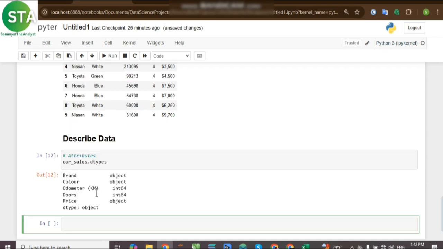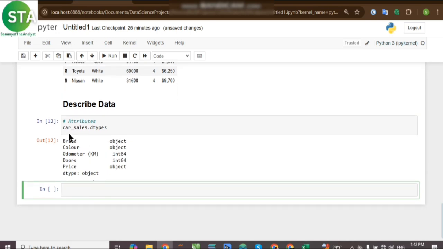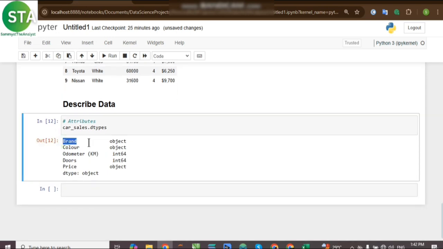Shift and enter. Beautiful. You can see the brand has the data type object, color is object, odometer is an integer, doors is an integer, price is also object. So this just gives you the attributes of this data.